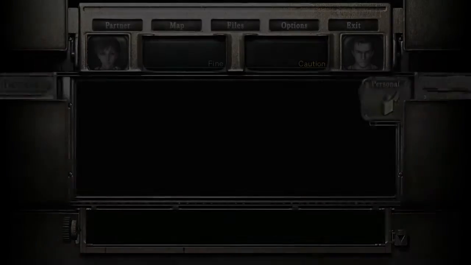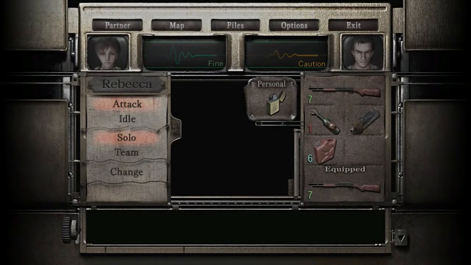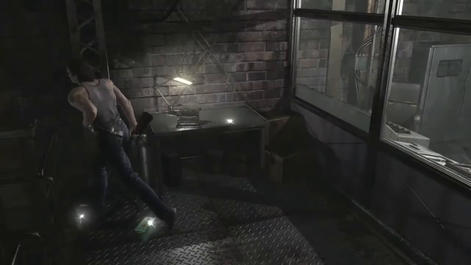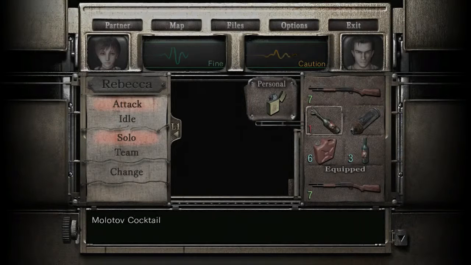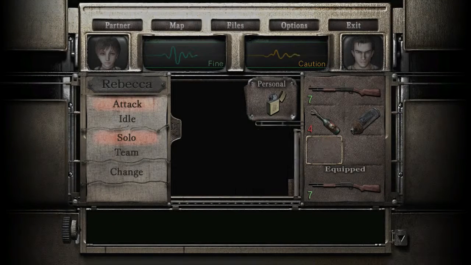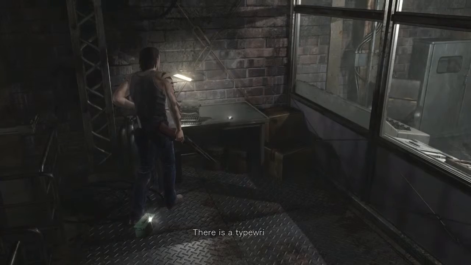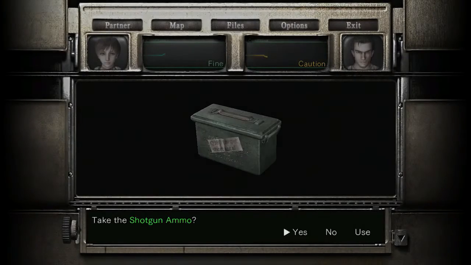Okay, let's drop that, and let's take the bottles. And let's make some more Molotovs. Leave the gas tank, and pick up the shot. And then we'll save it as well.